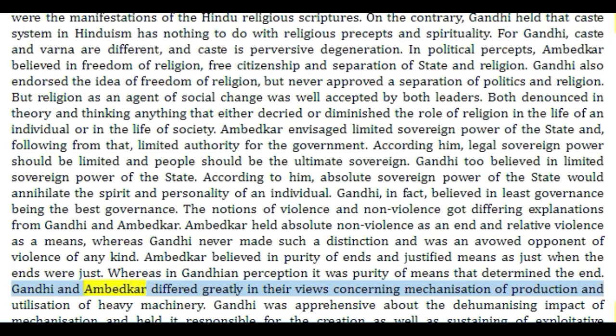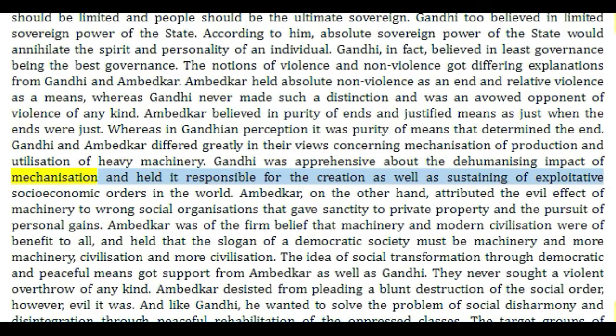Gandhi and Ambedkar differed greatly in their views concerning mechanization of production and utilization of heavy machinery. Gandhi was apprehensive about the dehumanizing impact of mechanization and held it responsible for the creation as well as sustaining of exploitative socio-economic orders in the world. Ambedkar, on the other hand, attributed the evil effect of machinery to wrong social organizations that gave sanctity to private property and the pursuit of personal gains.